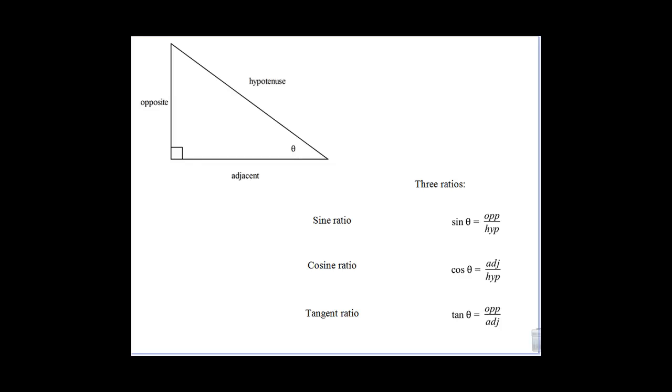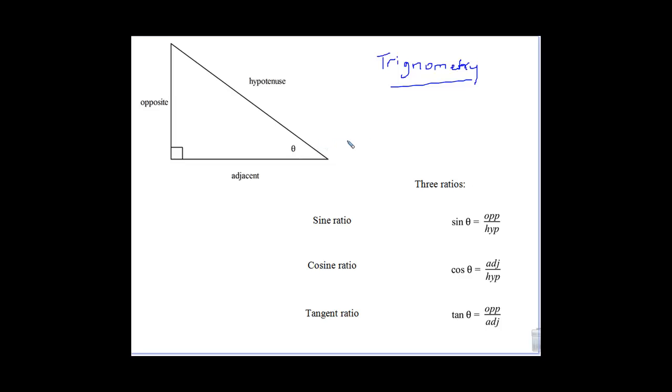So here we are looking at a branch of mathematics called trigonometry. And trigonometry deals with the measurement of angles and the ratios of sides that exist with right-angled triangles. Now, we're going to do lots of trigonometry throughout our mathematics careers. The start of it is always dealing with the right angle triangle.